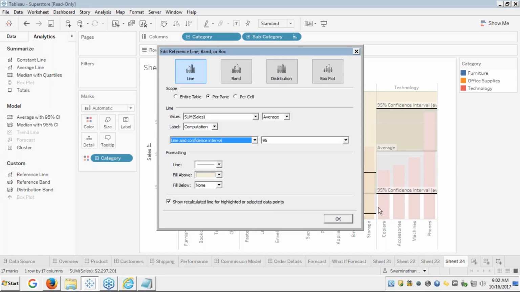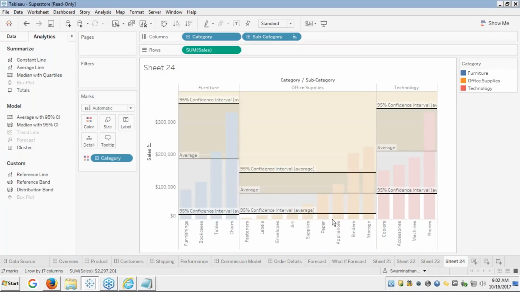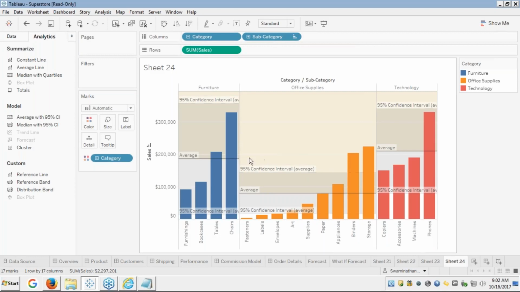Correct. So here, the confidence interval is, Manikandan, plus or minus this particular value. Why is this above the maximum? This is your question, right? There is a formula for calculating this confidence interval, Manikandan. It is plus or minus a certain value to this average.